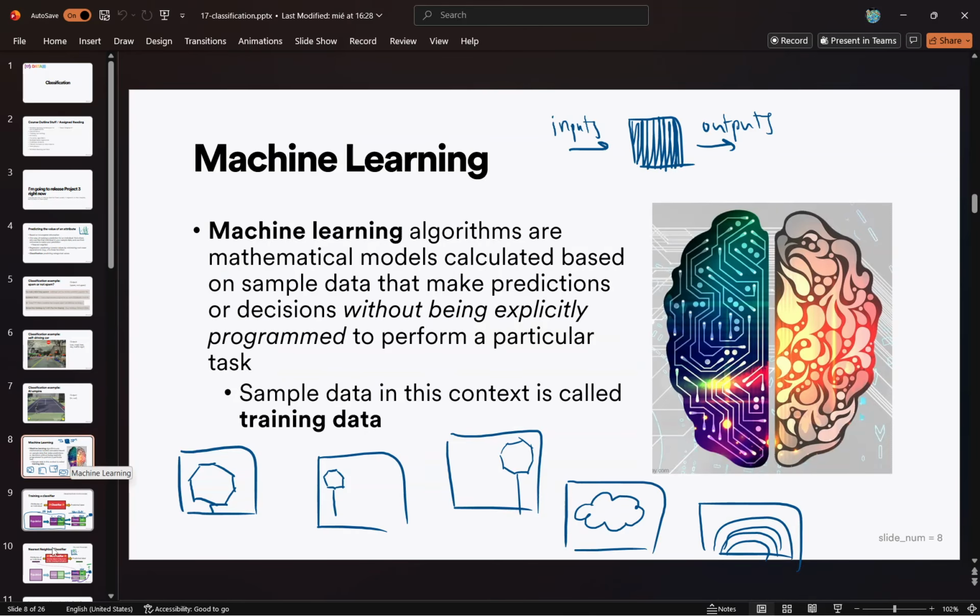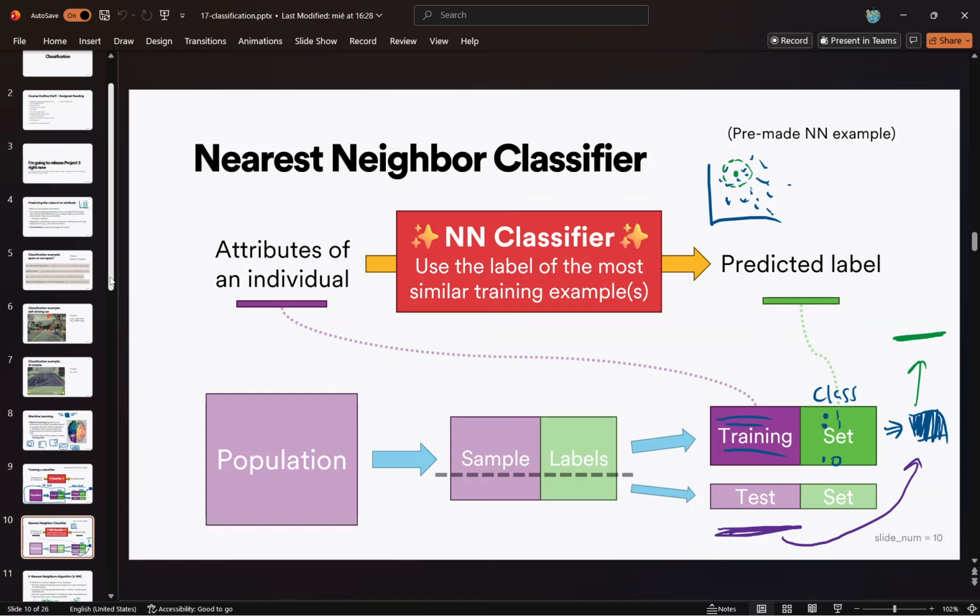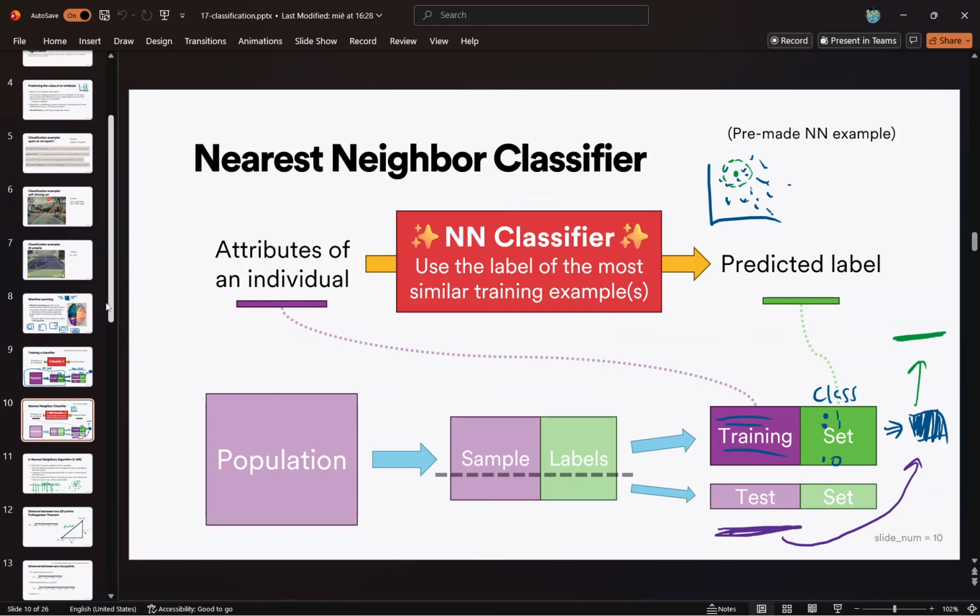And the first algorithm that we learned, the one that we can figure out and do together, we're almost finished implementing it, is called the nearest neighbor classifier. We don't care about what the data looks like. We just know that we've got a bunch of numbers that we can plot in maybe a multi-dimensional space. The goal is you give me the attributes.